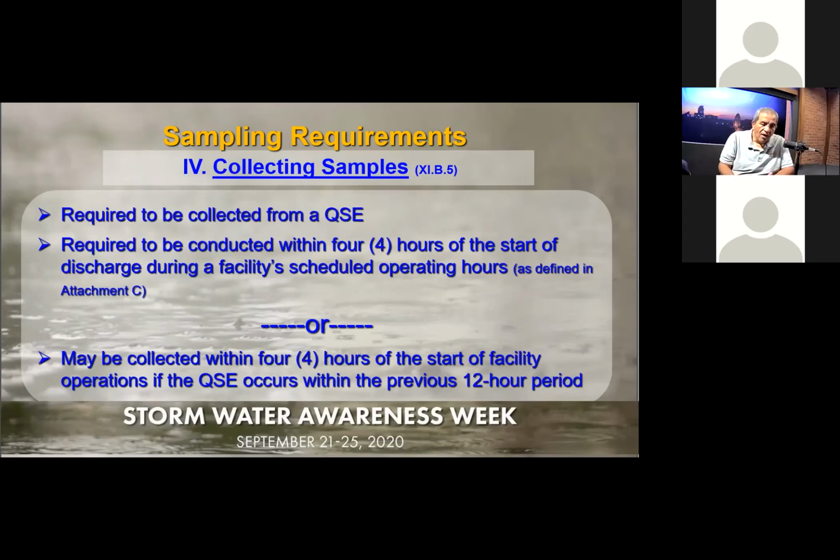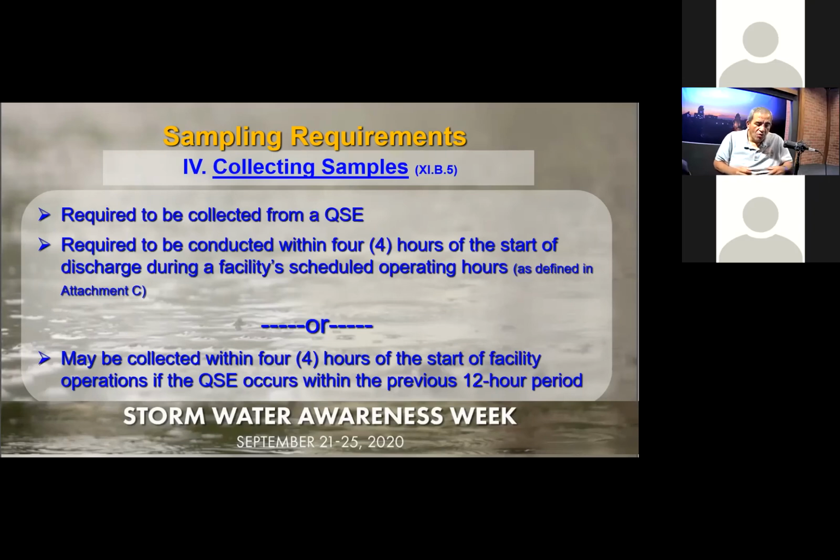If you get 2 pHs outside the range, you're at level 1 by the end of the year. Okay. However, for the other ones, oil and grease and total suspended solids, you have the instantaneous, which is 400 milligrams per liter for total suspended solids, or 100 for the average. So say you grab samples and you average out below the 100 milligrams per liter, then you maintain compliance. If you go over the 100 milligrams per liter at the end of the year, you go to level 1 for total suspended solids. Or if you grab two samples and they're both over 400 milligrams per liter, as of July 1st of the following storm year, you go to level 1 for solids because you had two instantaneous over.